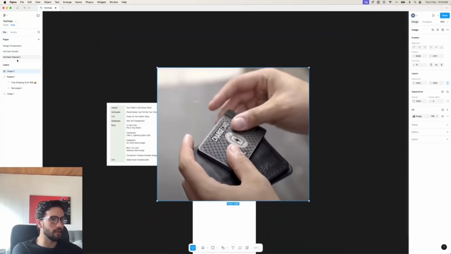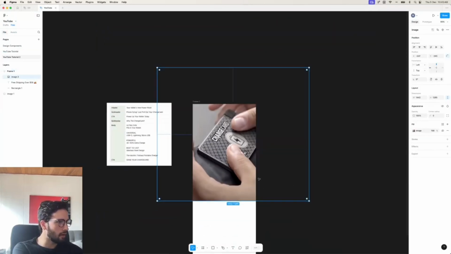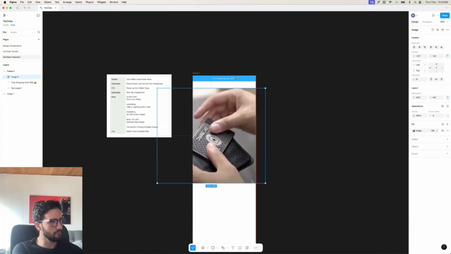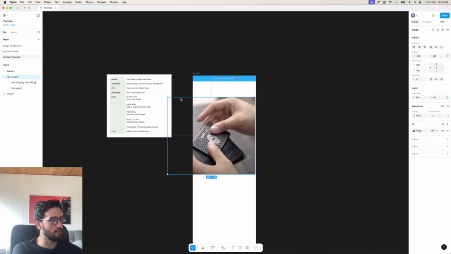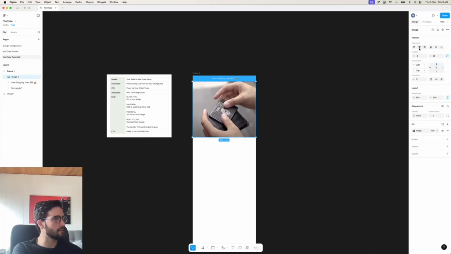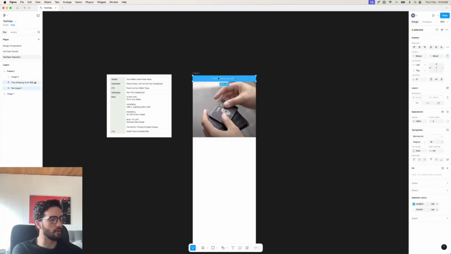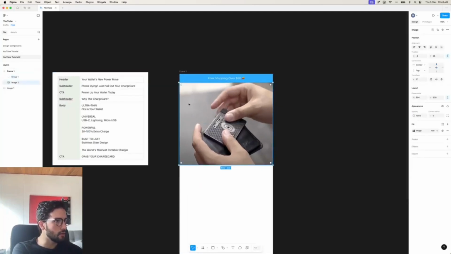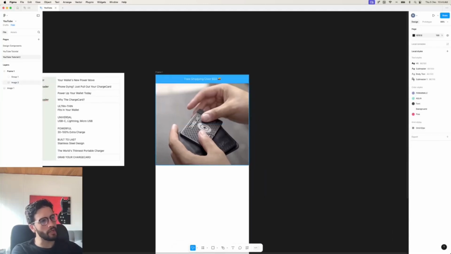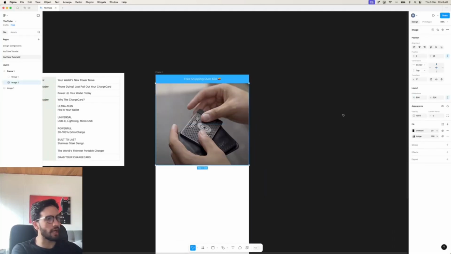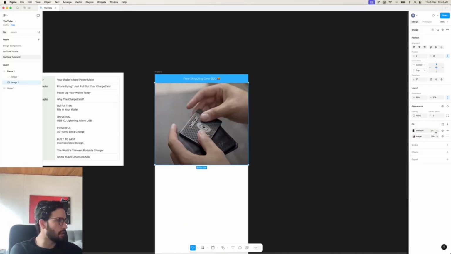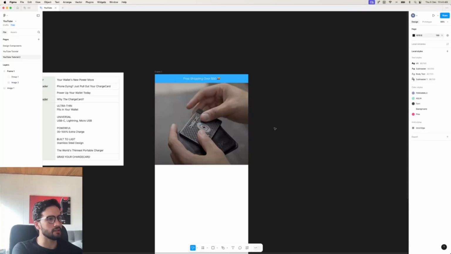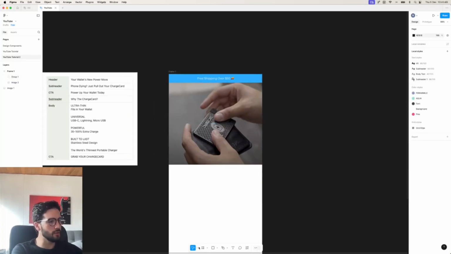Now, let me put it here. Let me put it on the frame itself. Like so. So it's centered. I'm gonna create, Command G, a group for this section. So it's on top as well. Like so. Okay, looking solid. What I would love to do is maybe add a shade because I'm gonna have some copy on it, right? Maybe like so.